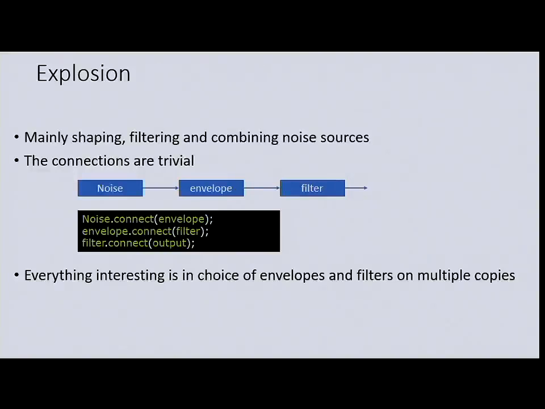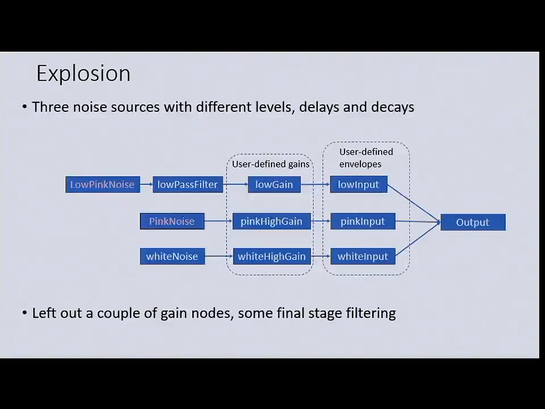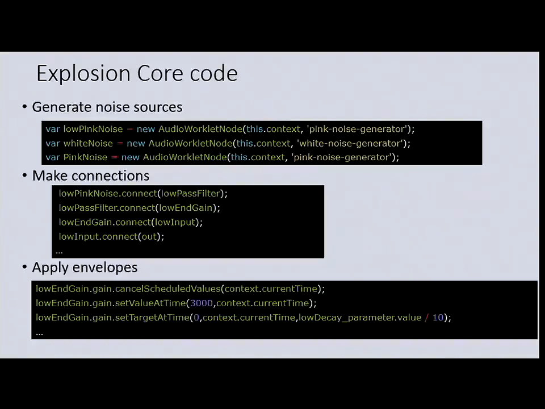So this is not going to be the best explosion, but it shows what can be done with just 3 noise sources, filtering them, and applying some sort of time-varying gain change or envelope function. So the core things that are done are generating or defining the noise sources, where not shown we have pink noise, which is a filtered version of white noise.